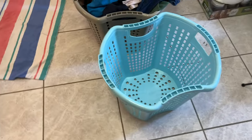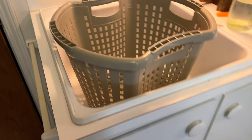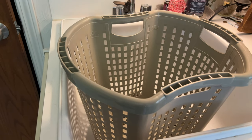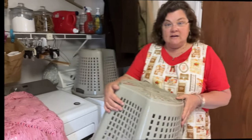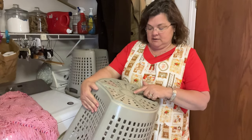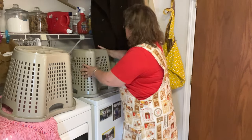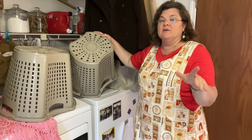Now, I have told y'all in at least two or three other videos about these baskets, and I told y'all that they are an Ohio company — because that's what I was told by the Amish lady I bought them from, and there's even a sign in front of them that says Made in Ohio. So I want to clarify that with some information I have recently discovered. I was outside the other day, turned this upside down, and lo and behold, one said Made in India and this one says Made in USA. That's confusing, but I do want to give y'all accurate information.